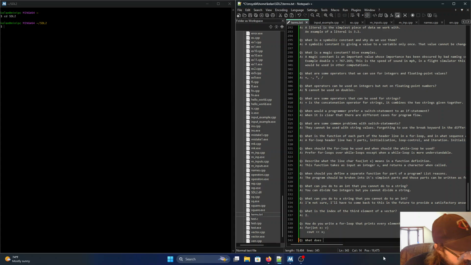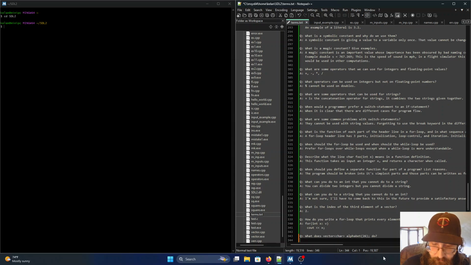So, what does vector<char> alphabet(26) do? It creates a vector that is 26 elements long, and each element is a character.